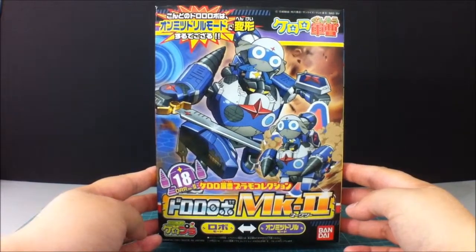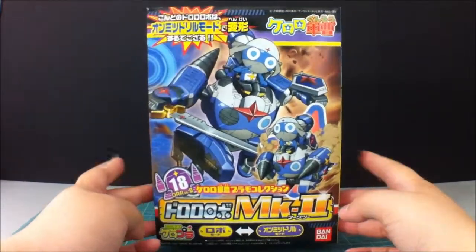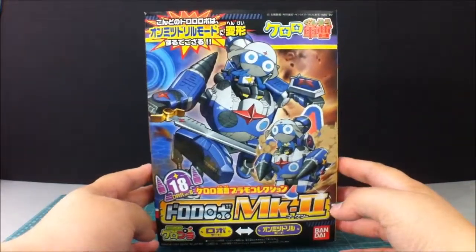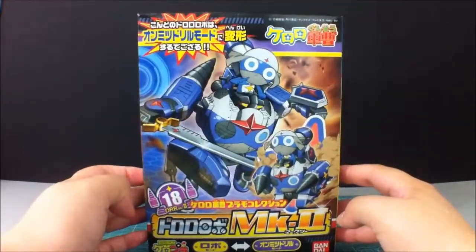So, here's the front shot. And this guy's pretty cool. I think this is my either number 1 or maybe number 2, right next to Keroro, because he's a ninja. I love ninjas. There you go.